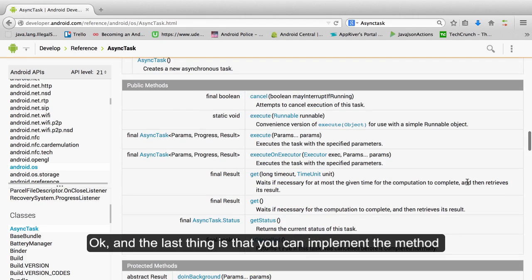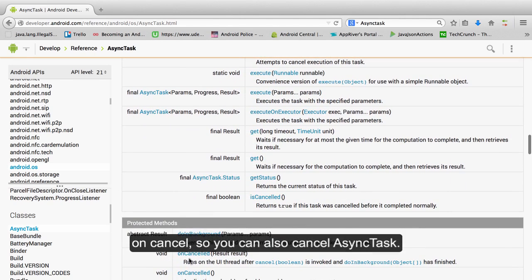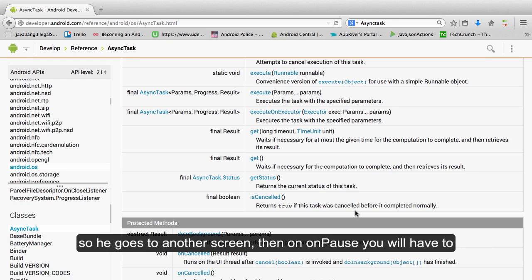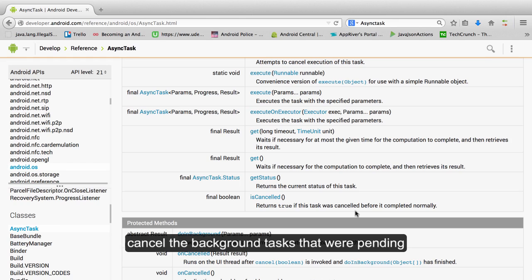Okay, and the last thing is that you can implement the method onCancel. So you can also cancel AsyncTask. Imagine that you are downloading something, but the user is very impatient, so he goes to another screen. Then on pause, you will have to cancel the background tasks that were pending.